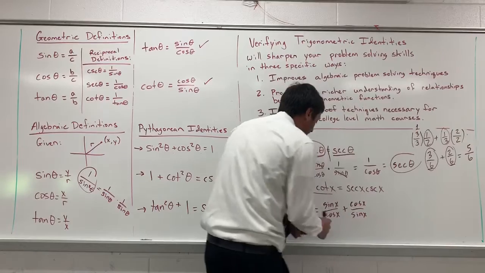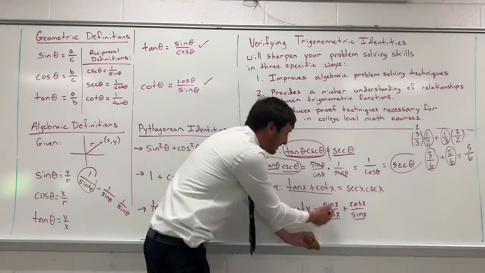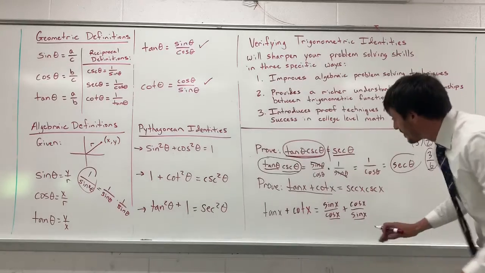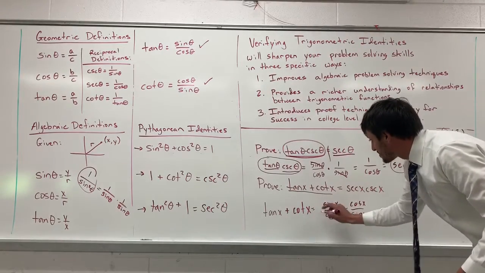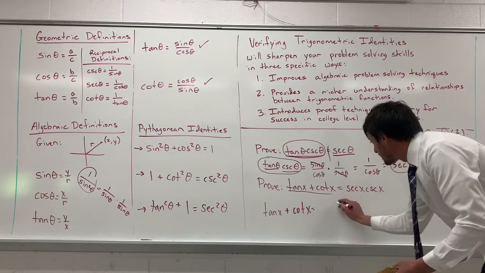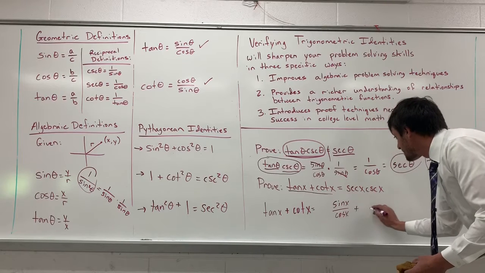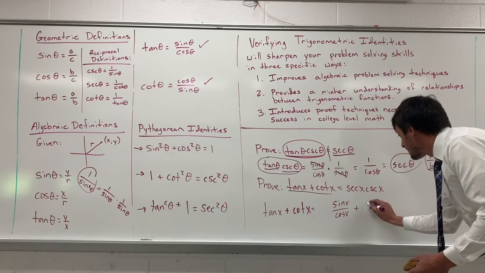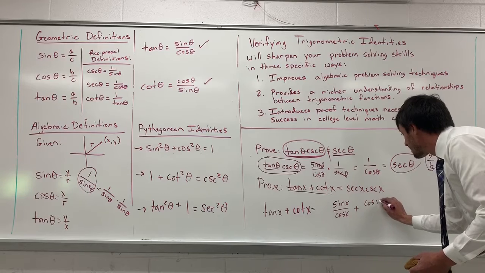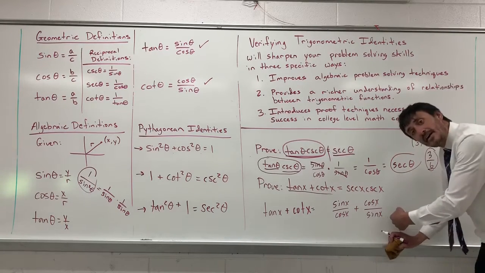So going down to here, notice that our denominators do not match and we have addition. So we have to get these denominators to match. How? Well, if you're not sure, then just start with multiplying. Let me give some more space. So I'm going to write sine of x over the cosine of x plus the cosine of x over the sine of x. If you're not sure, then start by just multiplying by the other denominators.